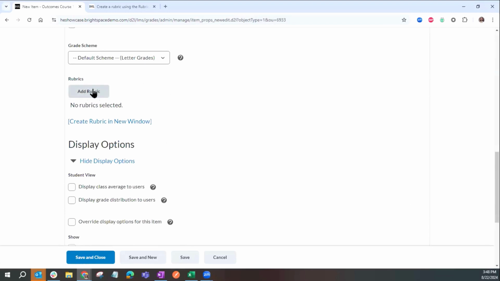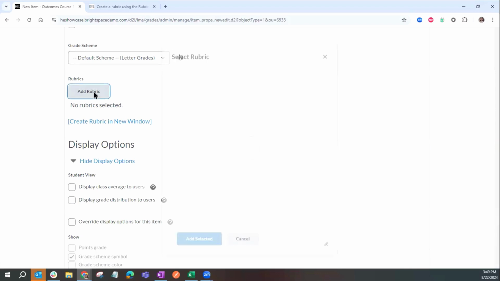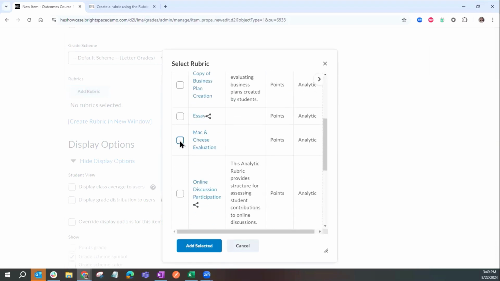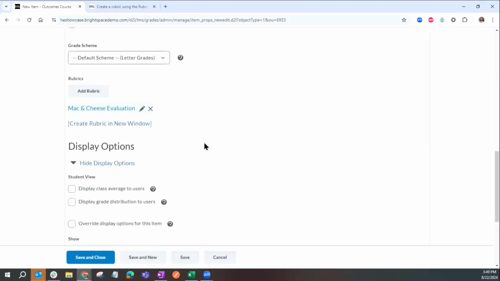So you would just create that grade item that's going to feed the information from the third-party tool. We go to select rubrics. We just select the one that we want. And there you go. Now, when I grade this, I have the opportunity to use that rubric on that external learning tool.